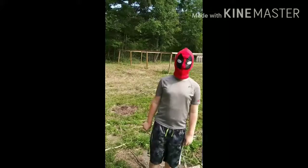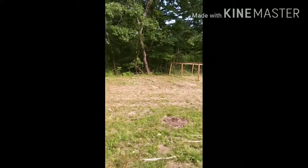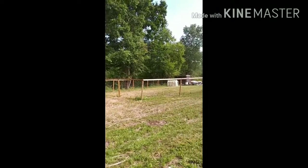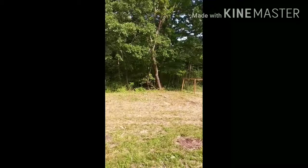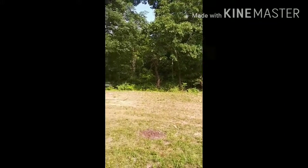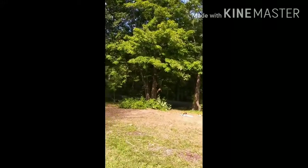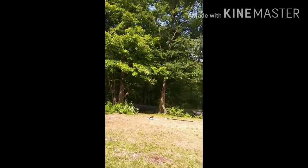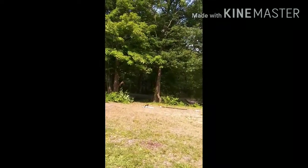He's also moving brush. So he didn't realize that he was going to be helping move brush, but we cleared up all this line of anything that was touching the fence and a little bit of storm damage, some broken limbs. I think we got a dead tree to cut. And we're clearing up some brush. We still have to clear up right here, pick it up for a wraparound driveway so that we can start getting deliveries of hay and grain.